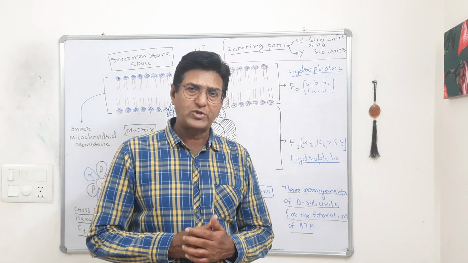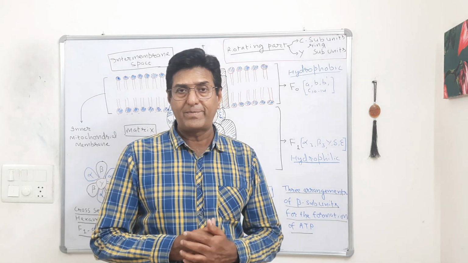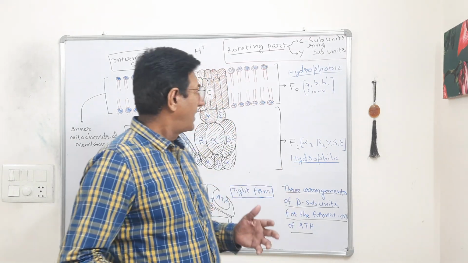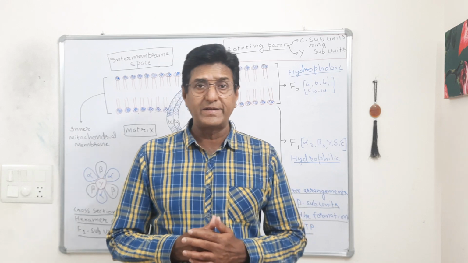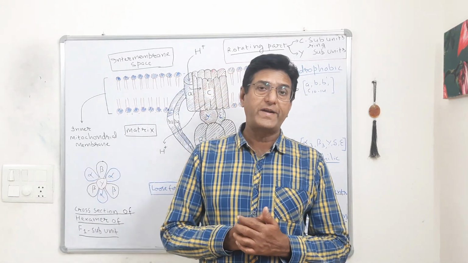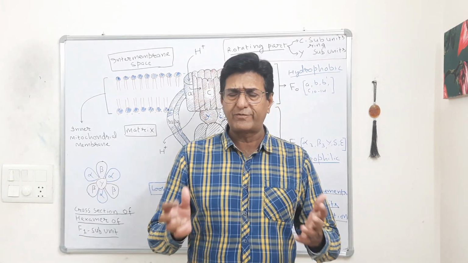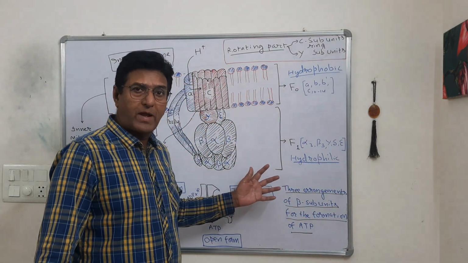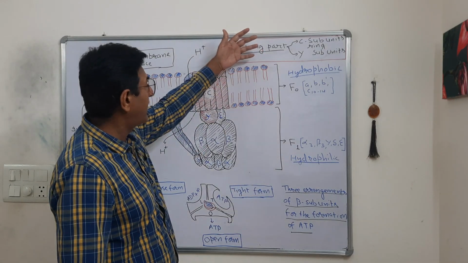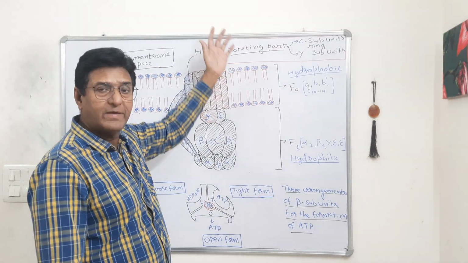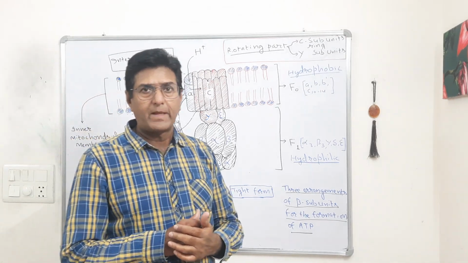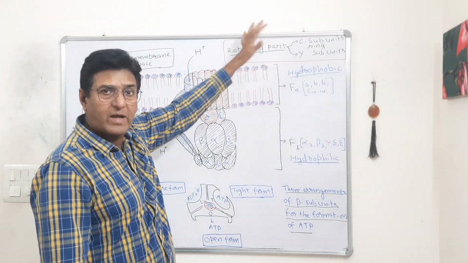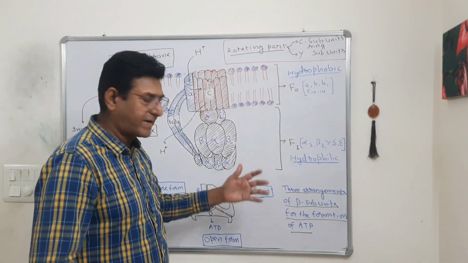And now come to the functioning of oxysome, how the ATP is synthesized, how the ATP formation takes place. ATP formation takes place when a proton gradient is developed. Proton gradient means there is difference in the proton concentration between matrix of chloroplast and mitochondria and intermembrane space of mitochondria and lumen of thylakoid. And there is greater proton concentration in intermembrane space of mitochondria and lumen of thylakoid than the matrix.